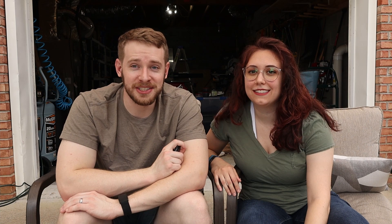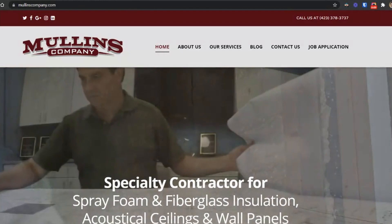We chose to have our insulation professionally installed. We went with a local company, Mullins Company here in Kingsport, Tennessee — a local insulation installer — and they charged us a thousand dollars to bring the trailer to them. They did a super awesome job; I was so impressed with the work and they were really pleasant to work with. I highly recommend that approach. Shop around and see if you can find someone locally. There are also a lot of things to do to the trailer before it's ready to be sprayed — a lot of taping off windows and fans. More details are over at diycargotrailer.com.